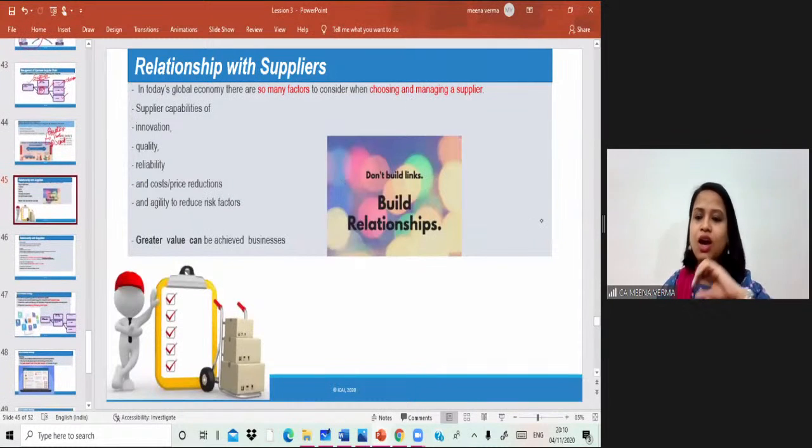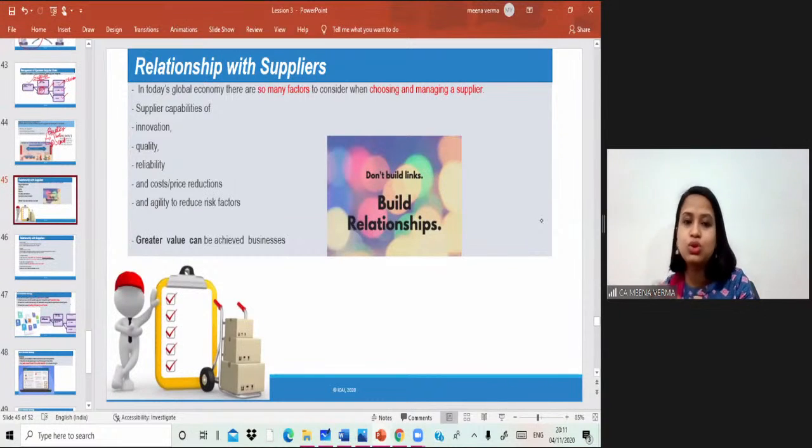Things have changed. Business has not stopped. People have not stopped shopping. People are still doing business and purchasing products from the market, but the way of doing business has changed so much after COVID-19. People are using more technology, and those businesses that are technology savvy are more successful.